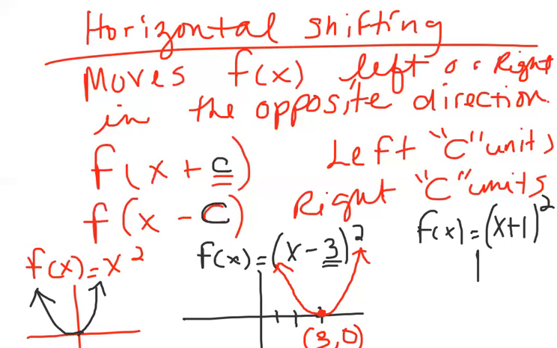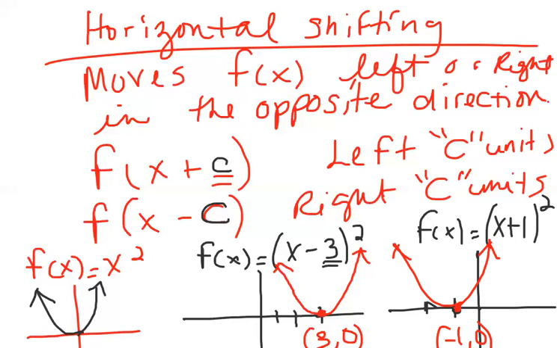Now that plus 1, guys, is going to take the graph from the origin and move it over to the left, opposite direction, to the left, 1 unit. So the new vertex is going to end up right here, okay? So now you're going to do a rough sketch of the graph, guys. This is just a rough sketch. This is not a precise graph. So this is what it's going to look like. So now your new vertex is going to be at -1, 0.